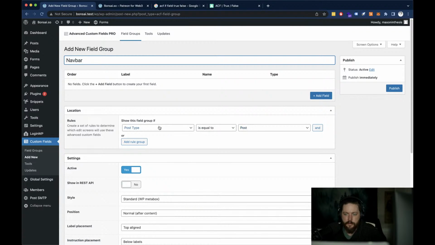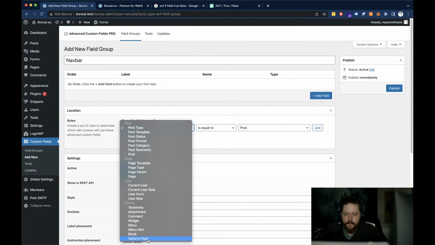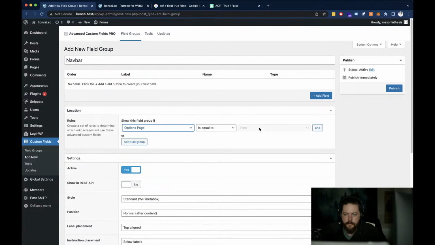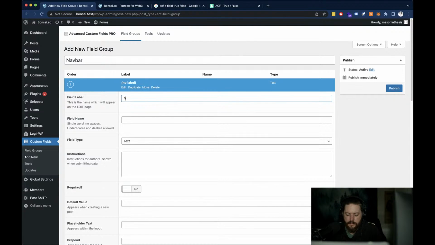This will show up on nav bar settings, and then we're going to say page 1, nav bar, page 1, true, false.